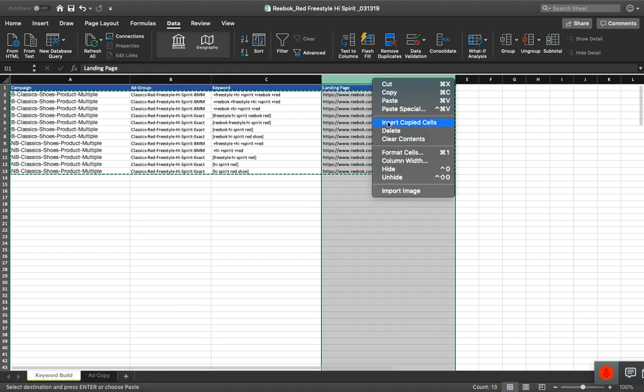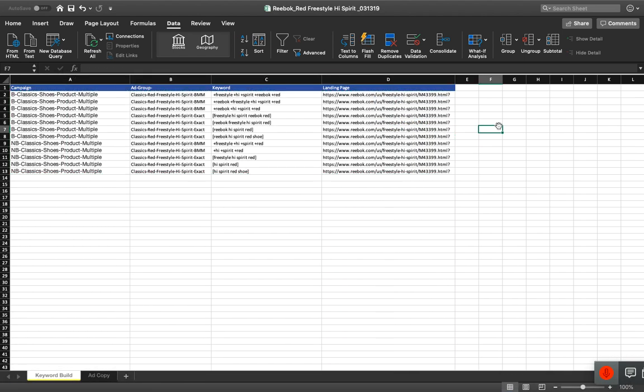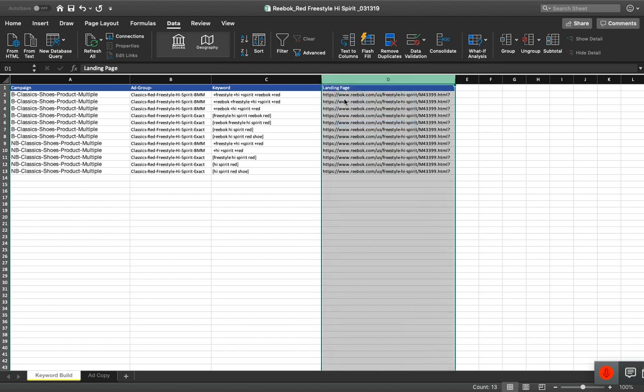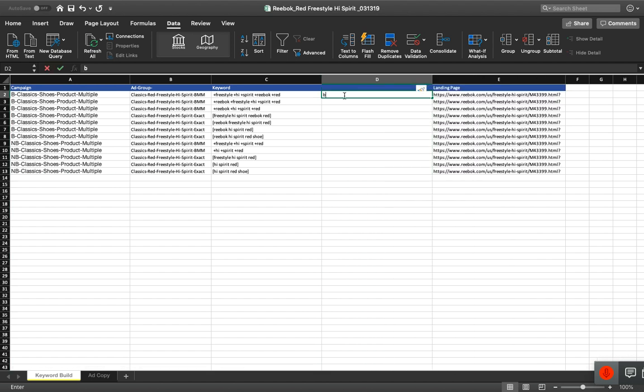Now, I believe we may have to add a match type column, so rather than complicate things, I'm going to add it right now. I'm just going to call this broad. Anything with the plus is going to be broad. You can actually see where it says BMM. That means broad match modified. It just means the column should say broad, but the keyword should contain the plus sign. Then I'm going to copy this down to anything that has BMM next to it. And anything that has exact next to it, I'm going to do that. That's going to be the match type there.